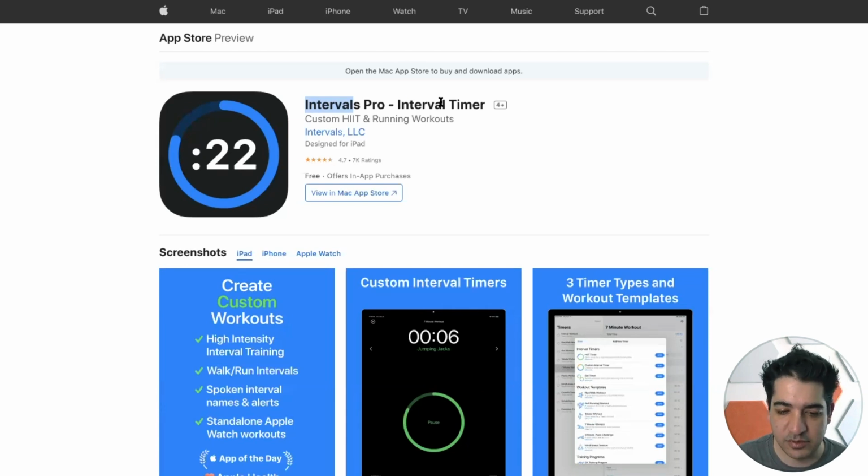So, subtitle, we have custom HIIT and running workouts. These all sound great to me because I have used interval calculators or interval timers before, mostly for all of these things. HIIT, if you exercise, really requires some sort of a timer. You can do it in your head, but it's not really that easy. And so I imagine there are more interesting use cases for an interval timer, but these are probably at the top of the list. And we'll get into why that matters in a few seconds.